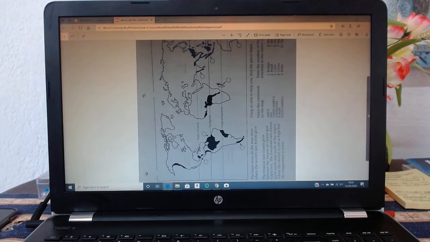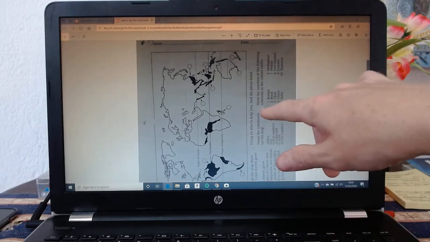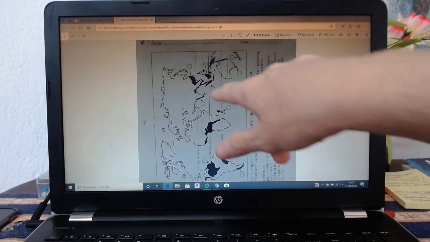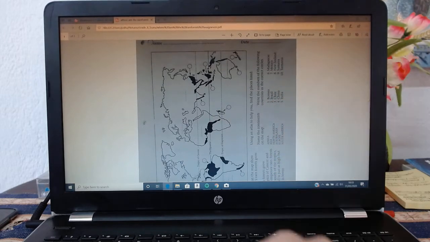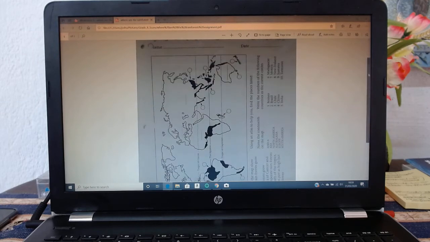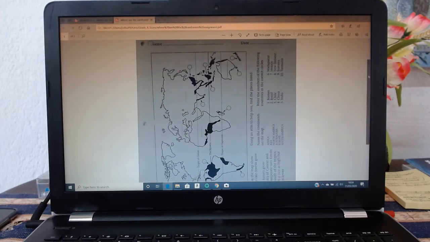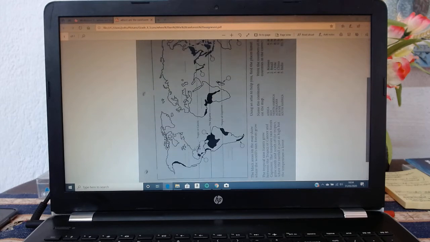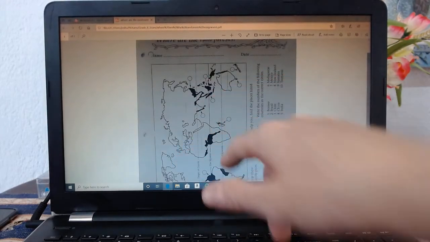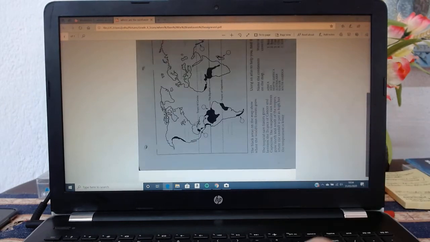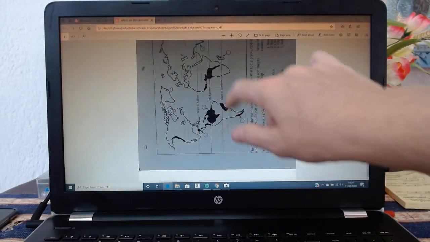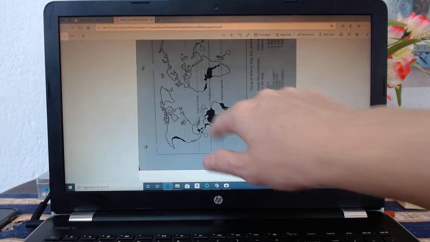That should be easy. The next bit says write the numbers of the following countries in the correct circles. So you see these little circles with the arrows. You need to label these 10 into the correct place. So for example, the first one is Borneo, so you need to find out where Borneo is, look at your map and put 1 in the correct little circle. You don't have to write the word Borneo. Number 2 is Brazil. Brazil we know is over here somewhere. Number 2 will probably go here.